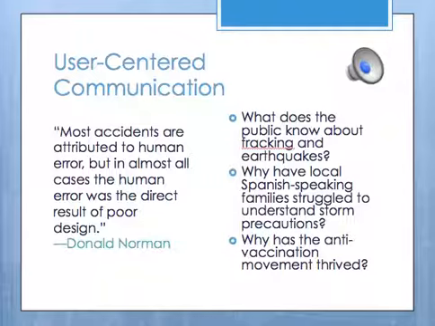Donald Norman, the author of The Design of Everyday Things, has said that most accidents are attributed to human error, but in almost all cases, the human error was the direct result of poor design. In other words, Norman is saying that it's not the user's fault if they are not able to effectively use something. It is the designer's fault. What this means is that when a product, a website, anything was being designed, the user wasn't kept at the center.